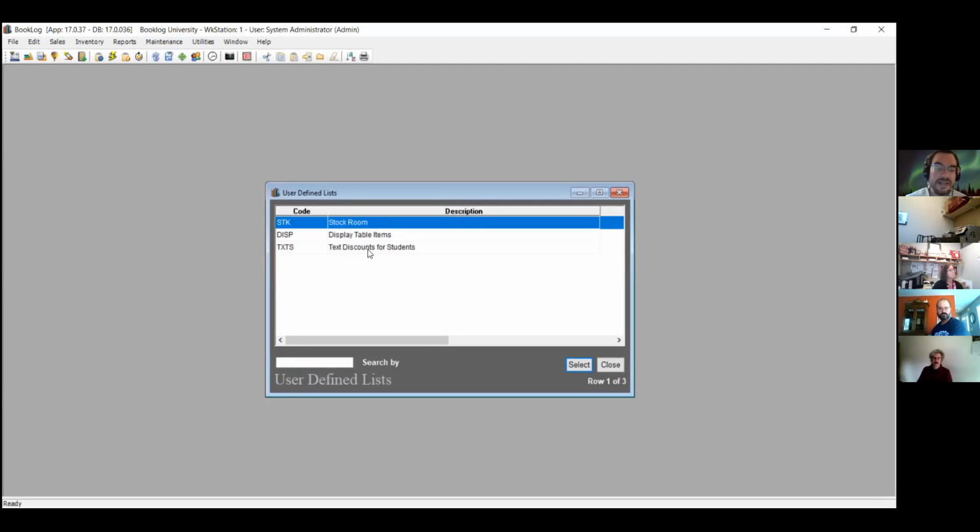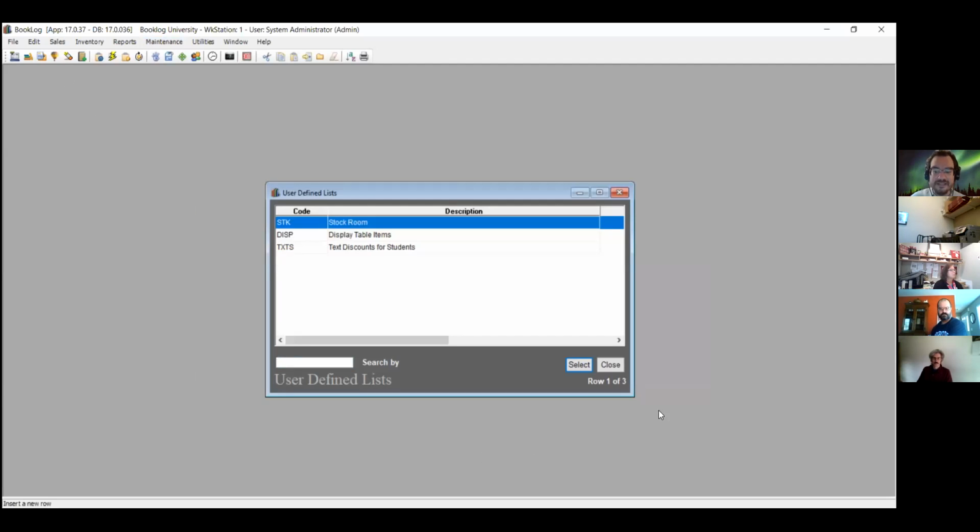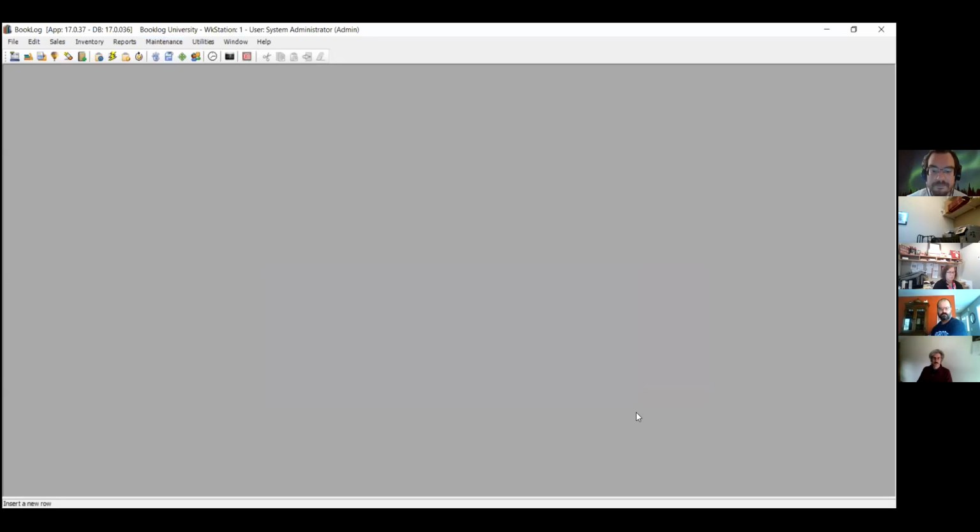You can group them together and then you can report on them separately. You can create promotions just for the items on this list. You can do lots and lots of useful things. All you've got to do is hit insert and then start scanning in the items that you want to be a part of this list. And then, of course, name the list something. And then you've got these items together so you can work with them.